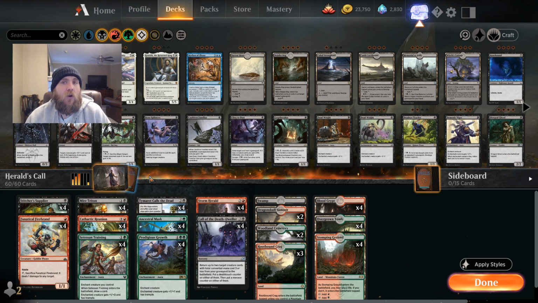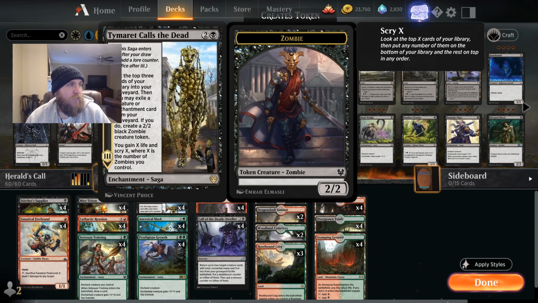So how do we get our enchantments into the graveyard? Well, first off, we have Tymaret Calls the Dead.